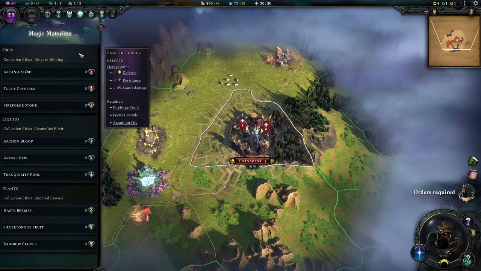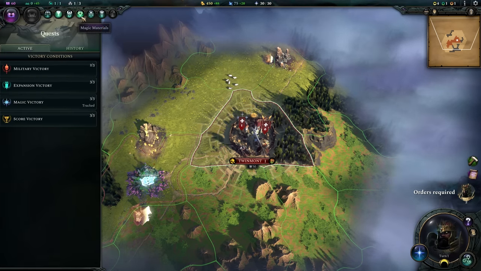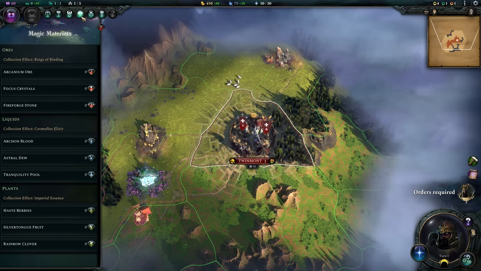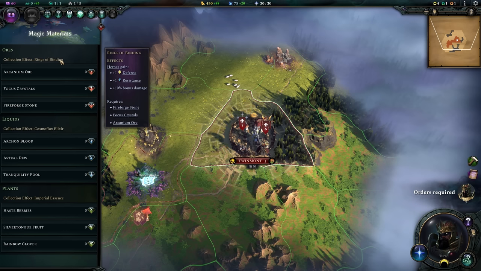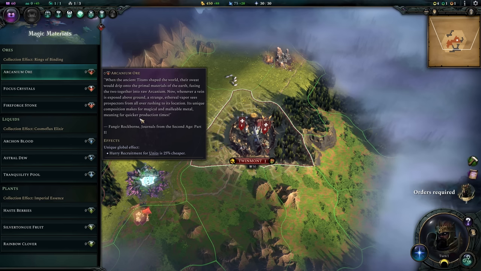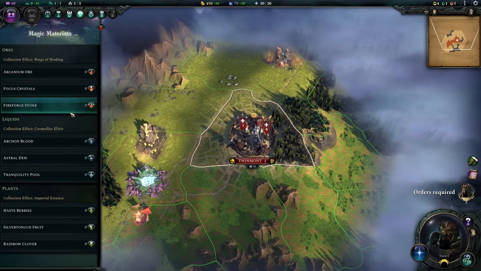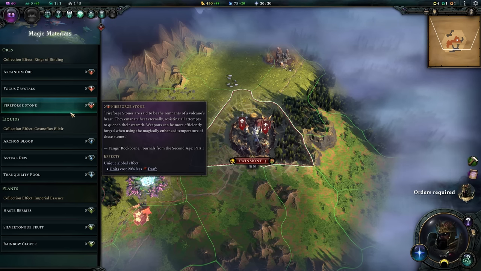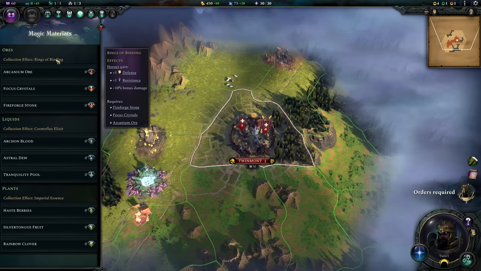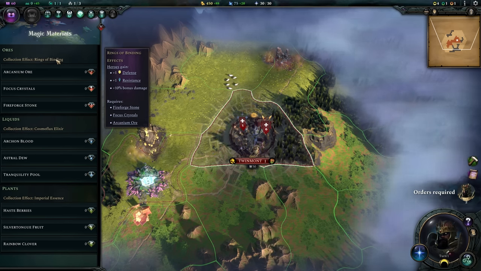Now, the magic materials are another really big portion of the game that you'll really be focusing on, especially dependent upon your victory condition. These will really play hand in hand with the ones that you have in mind here, because they're grouped into three sets. You've got ores, liquids, and plants. So ores have a collection effect. Basically, think of it as a set bonus, right? You get Arcanium ore, which makes recruitment for units 25% cheaper. Focus crystals is experience gain. And then this is unit cost, less draft. But if I get all three of these, boom, I get heroes gain defense, resistance, and bonus damage. And that's quite nice. It really pushes that victory objective of military.